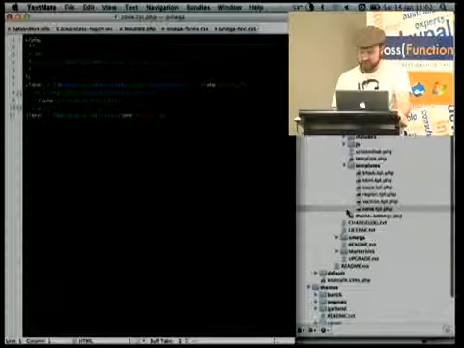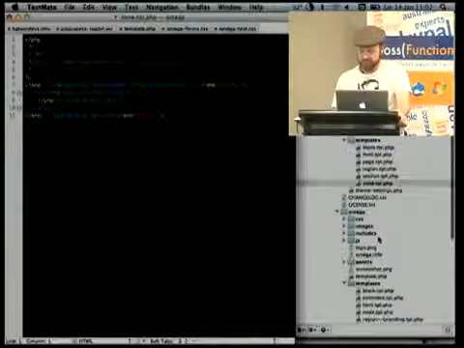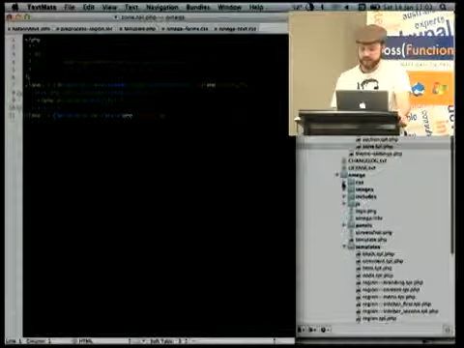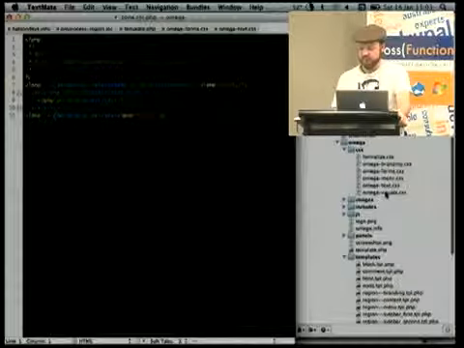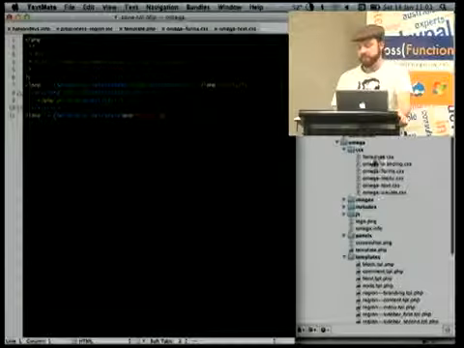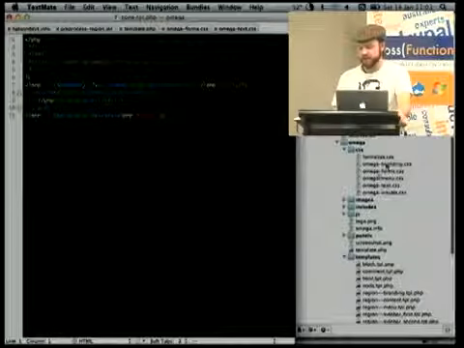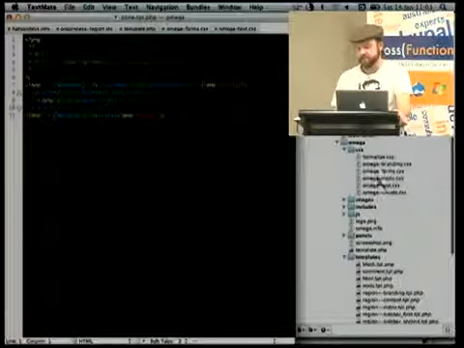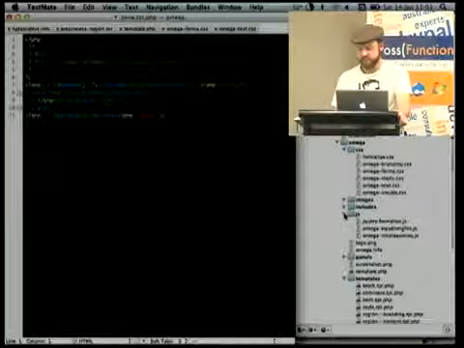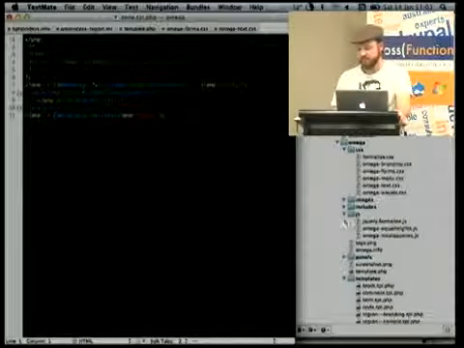So moving down, then we've got the Omega theme itself. So here, Omega throws in some kind of default branding styles, menu styles, text styles. It's also got the JS libraries for media queries and formalize.